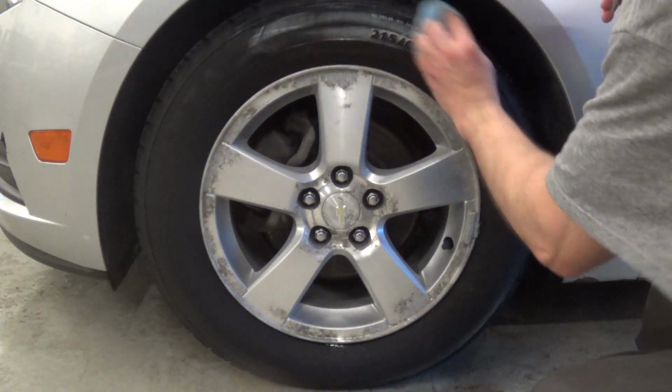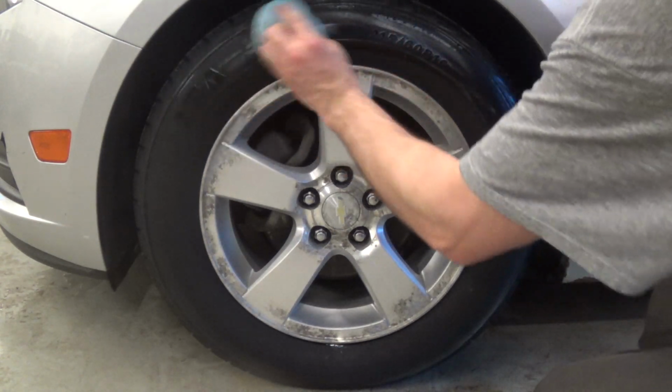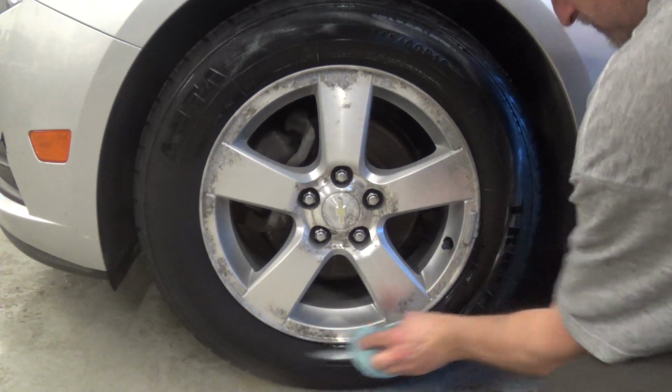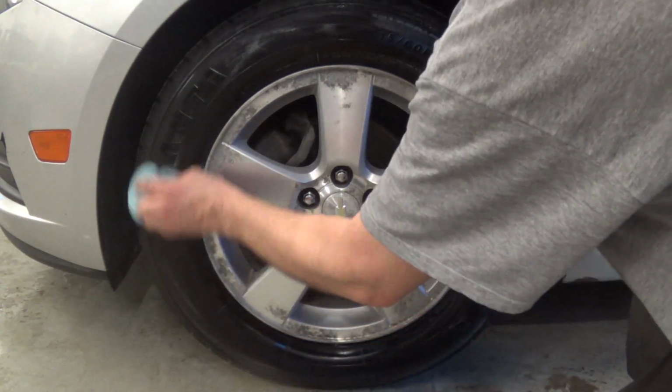And now the finishing touch. Here I'm applying some tire shine to this tire to give it that kind of wet, new look, and this vehicle will be complete.